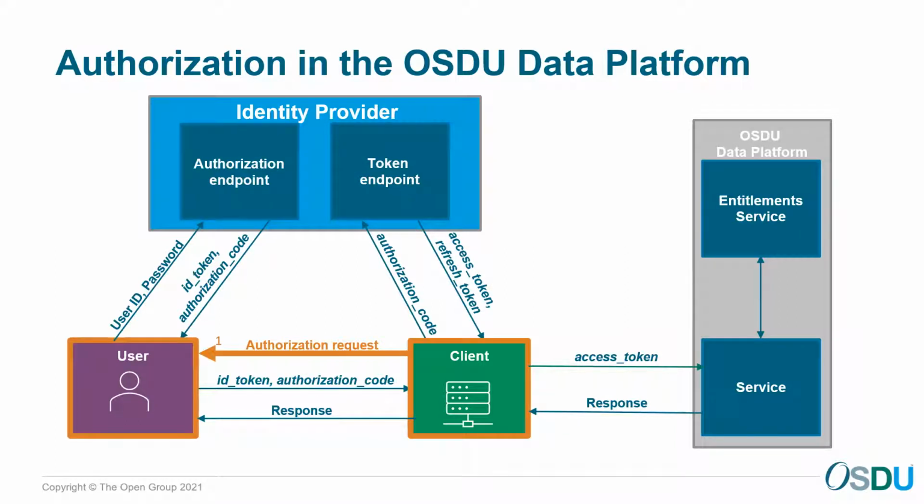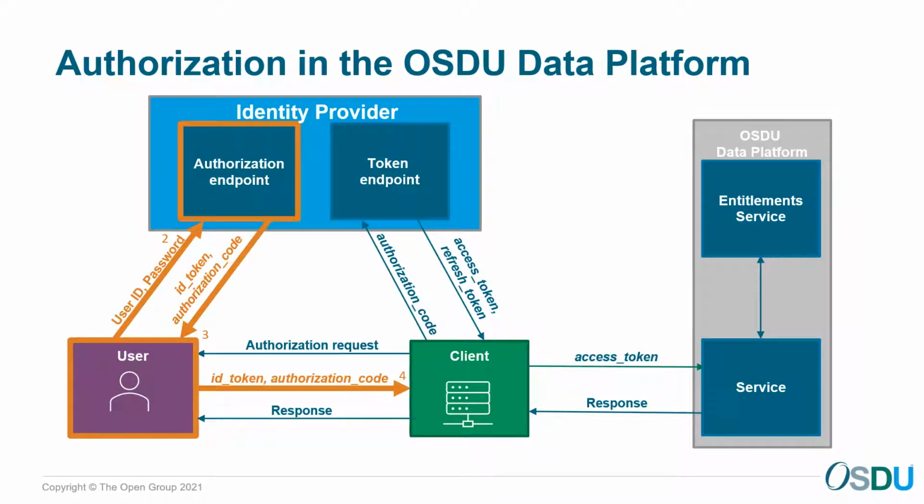So, before making any request, you should authorize. Let's say there is a web application that communicates with an OSDU service. This application is called the client. The client requests the user to pass the authorization procedure. By using the OpenID Connect standard, the client gets information about the user from the identity provider. It uses information provided by the user to the client after the sign-in process.